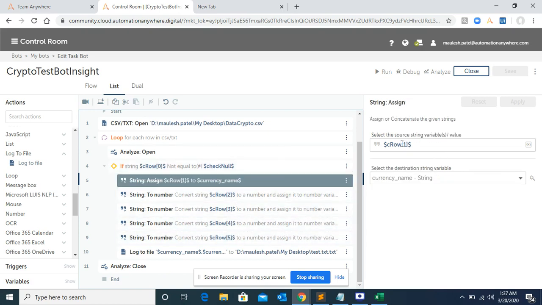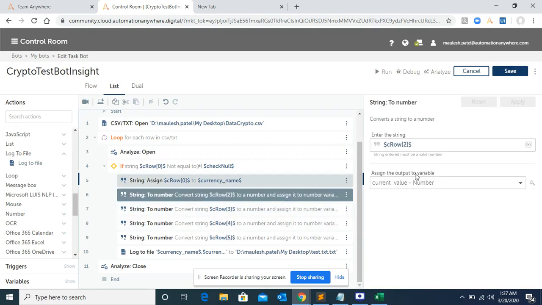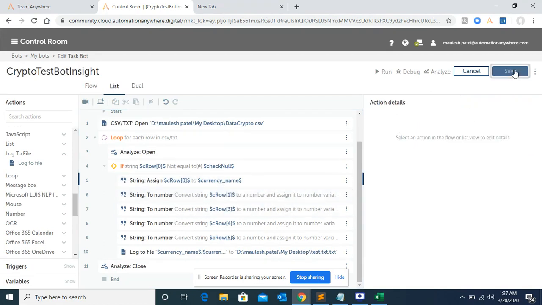So what I'll do, I'll try to modify this index from 1 to 0, and change it from 2 to 1, and then apply and save.